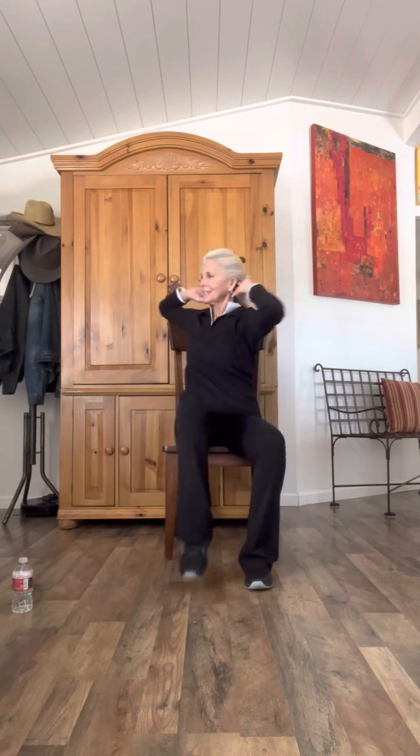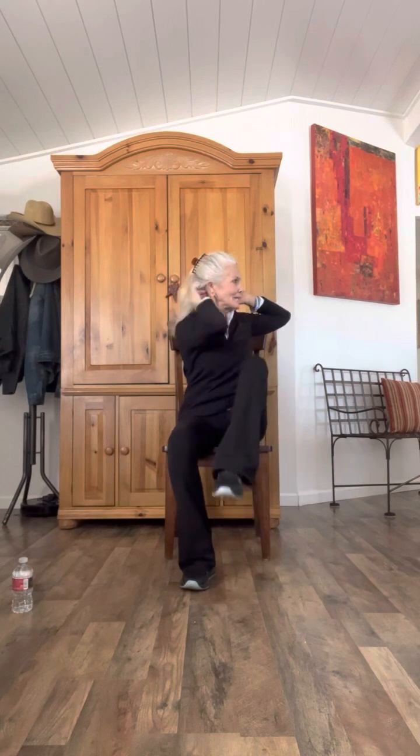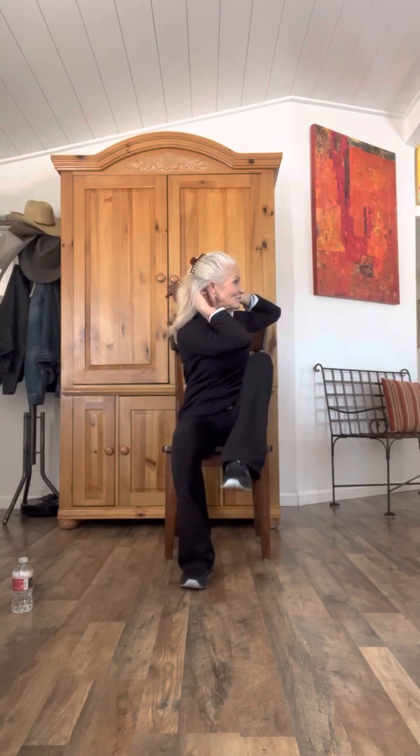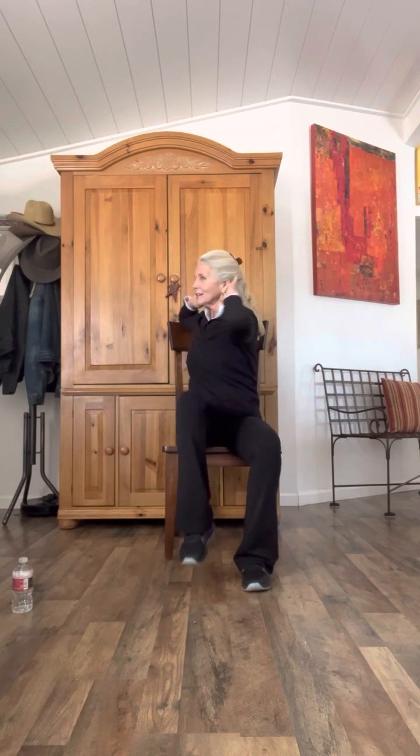Now, twist, lift knee to opposite elbow. And touch if you can. 2, and up. Good. 3, and lift. 4, and up. 5, and up. Great job. Well, that larger ball is what we need now, so have some water.